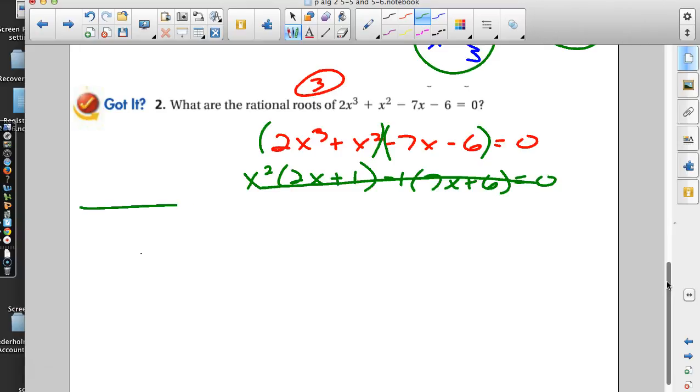So what numbers should go on the top of our fraction for possibles? 1, 2, 3, and 6. Yeah, those are all the nice integers that divide into 6. What's going on the bottom? We use the factors back here for the top. Where do we get the factors for the bottom? The first one. What goes into 2 nicely? That's it.